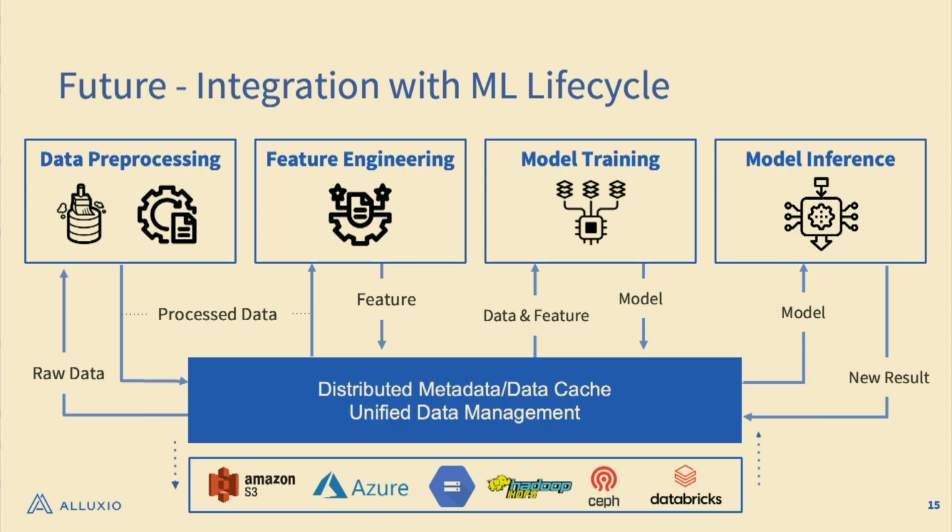For the feature engineering, they could get the processed data from the cache and write the features back into the cache. And for the model training, the training clusters could read the data set and the features from the cache and write models back to the cache. And for the model serving, it could be the same. They could load the models from the cache and also store some query results into the cache as a query cache. So that's a possible future direction, and we have also witnessed some research papers published in this domain.